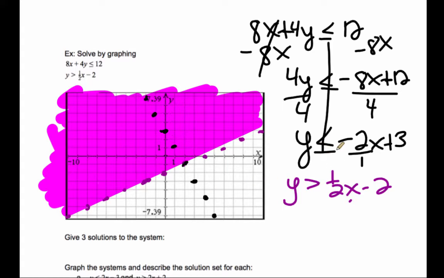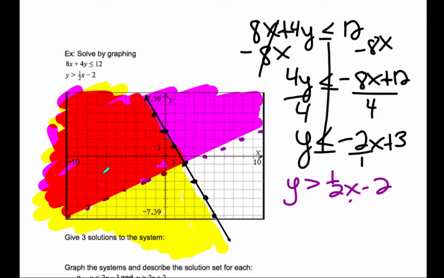All right, this one needs to be a solid line. So I'm going to draw my line, and I'm going to shade this one. Now this one I'm not going to use a black highlighter. That doesn't exist. So we'll just use yellow. So this one needs to be shaded below because that is less than. So that is all of this area. So the orange area is my solution set for the system. Everything that's orange is the solution.